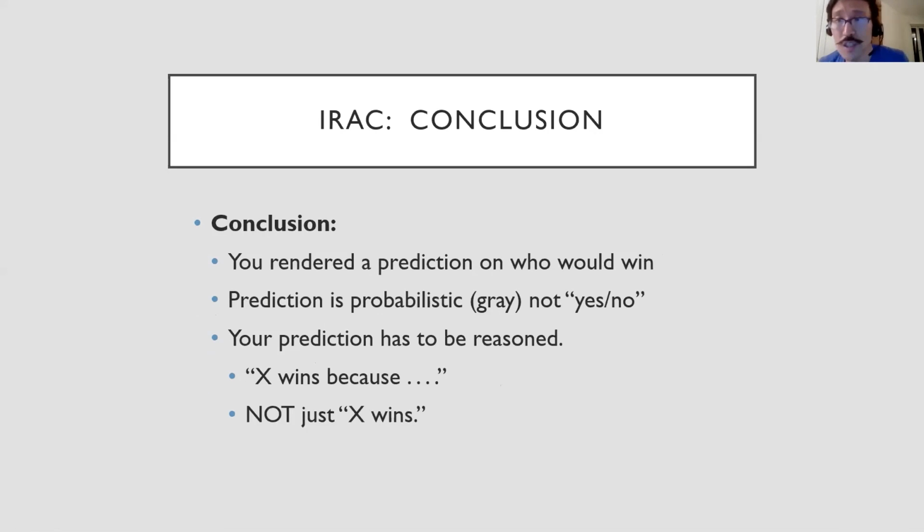In a conclusion, you render a prediction as to who would win based on case law. And so I went and talked about Hawkins versus McGee. It sets the black letter law, but there are also case outcomes that are generated in those cases that you read. And so you try to predict who would win and why, based on not just which arguments seem more compelling, but in light of the law, of the cases that you've read, if you were a court, which side would you side with?